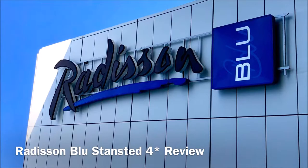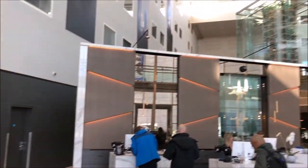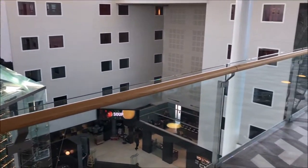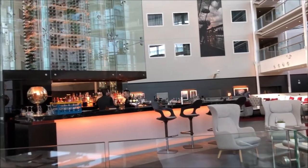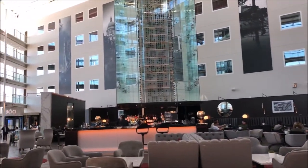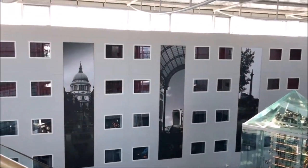This week we travel to Stansted Airport to visit the Radisson Blue. The Radisson Blue at Stansted London Airport is clearly the best, most luxurious and convenient hotel at Stansted Airport. Located just a few minutes' walk away from Stansted and the train station, you can't fail to be impressed by the rooms and service this hotel offers — speedy check-in, a gym and pool, restaurant options, and world-class breakfast. The rooms are quite excellent, modern, impeccably clean, and come with everything you'll need for a lovely high-end and relaxing stay. You can find out more by googling Radisson Blue Stansted Airport.